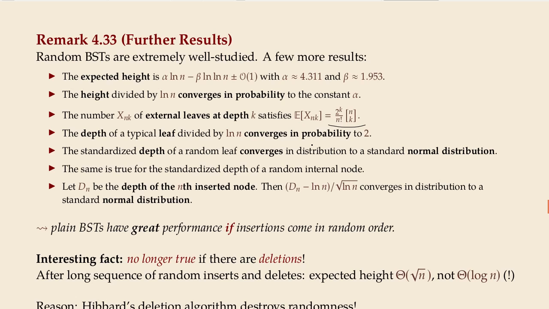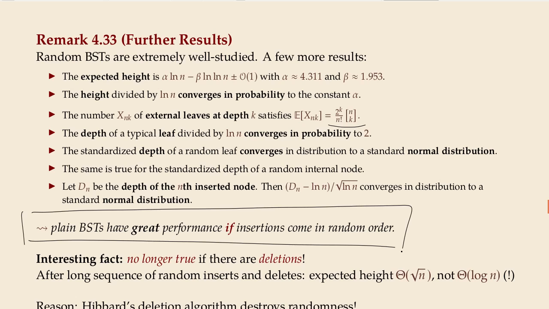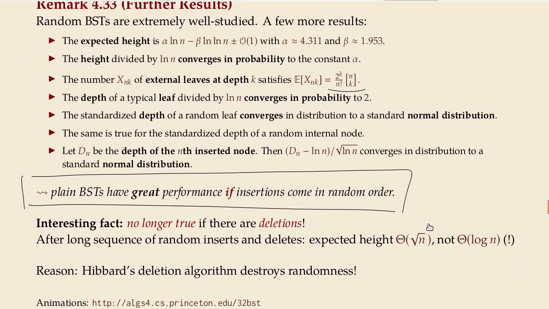They're extremely interesting from a mathematical point of view, but I think the conclusion for our course here should be that we're actually quite happy with the performance of plain BSTs, because they're, on expectation and with high probability, very balanced. The point is just that we can't rely on random order in any application.